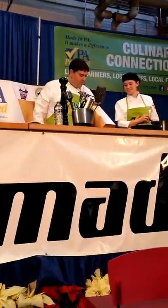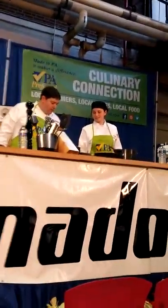How are we doing with everything else? It's coming together. Brown butter is happening. Brown butter is not as quick as I'd hope.